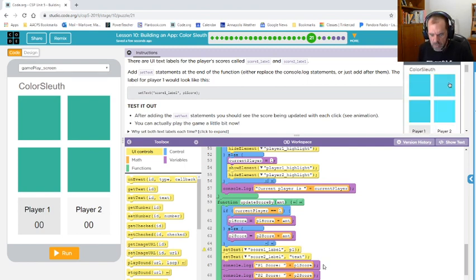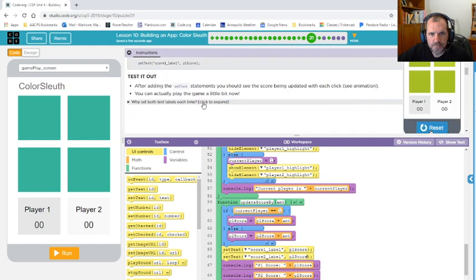And I'm just going to type P1 score, and down here I'm going to get rid of the quotes again because we don't need those, and type P2 score. So what it will do is after every time this function is called, it's going to update both of those, and it's going to change the score one label to whatever is in the P1 score variable, and the score two label to whatever's in that variable. And then it says test it out.